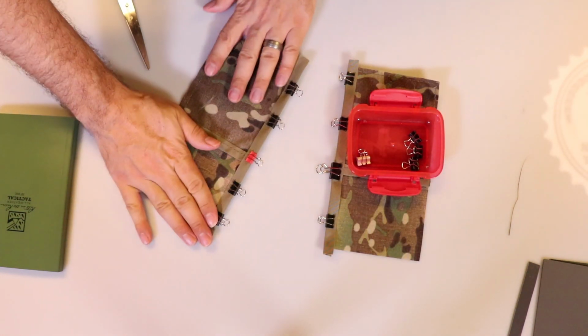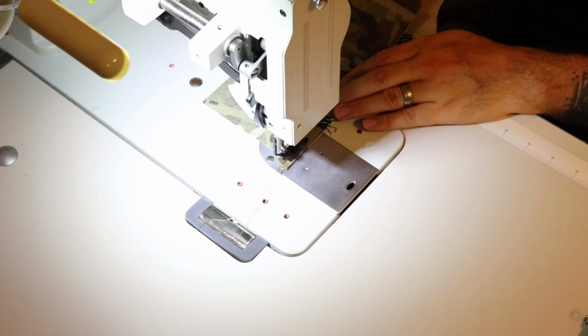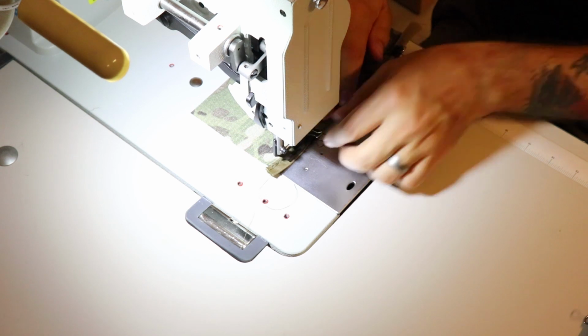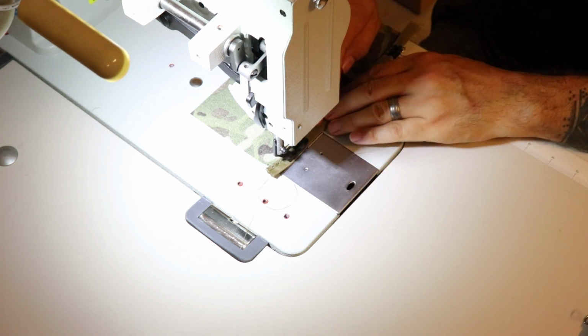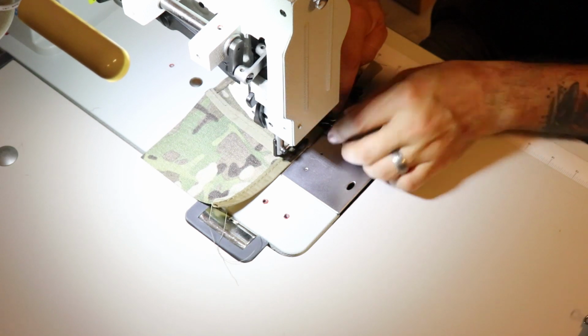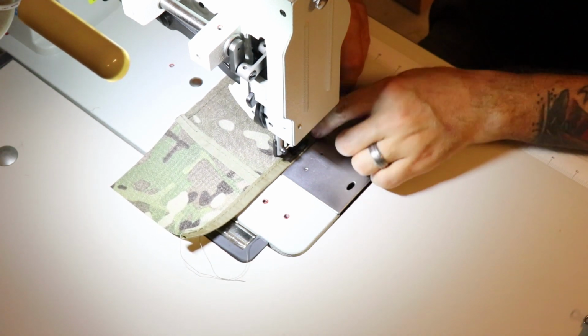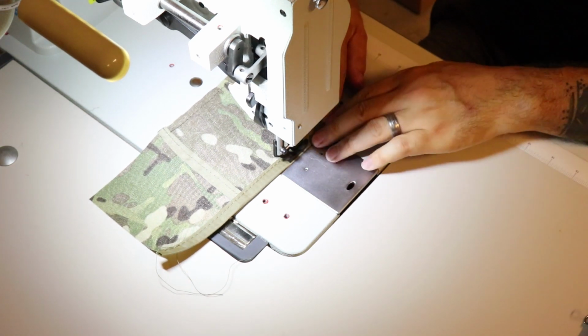Now we are ready to go back to the sewing machine. On a lot of my stitching, you'll see that I start about an inch past where the fabric begins, and then I actually go backwards and then go back the normal way again. That's called a double stitch, and that's basically just to lock the thread in place and to keep it from coming back out.